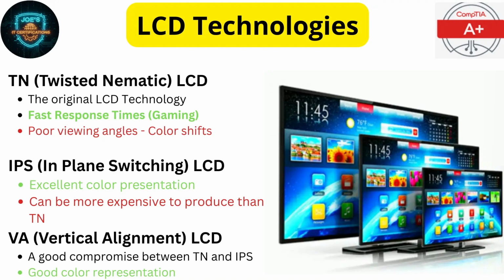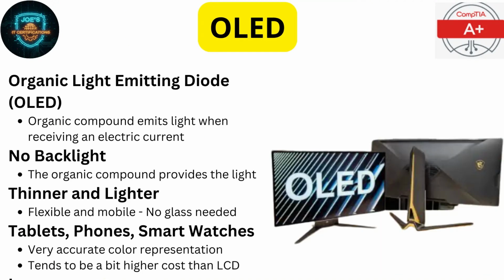As you can imagine, having a backlight in the display adds to the cost, the power draw, and the overall size of the display itself. But what if you could get rid of the backlight altogether? One style of display that has no backlight is an OLED, or an organic light-emitting diode. This type of display contains an organic compound that, when you add power to that compound, creates and emits light. This means that you can have a high-quality, high-definition display without any backlights in the display at all. This means your display can be much thinner and much lighter because there's no backlight component behind the screen.